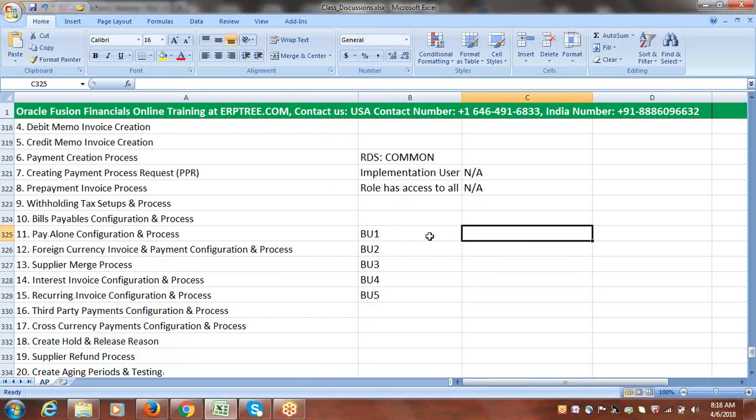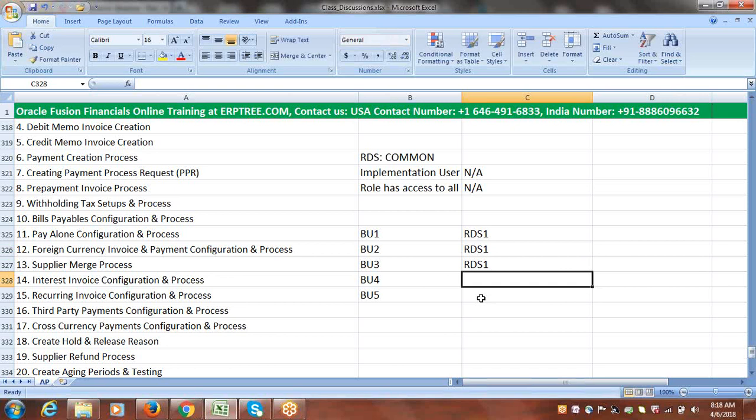Now, at the time of BU creation, BU1 creation, say we selected RDS1 for BU1, and BU2 also RDS1, BU3 also RDS1.